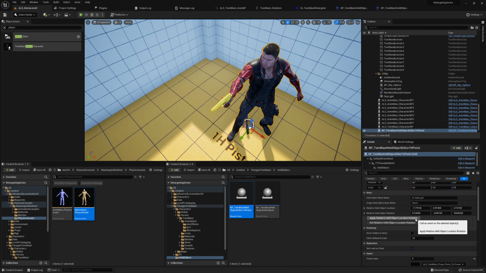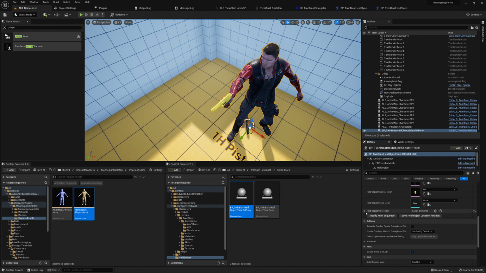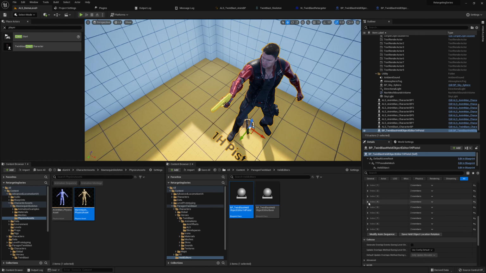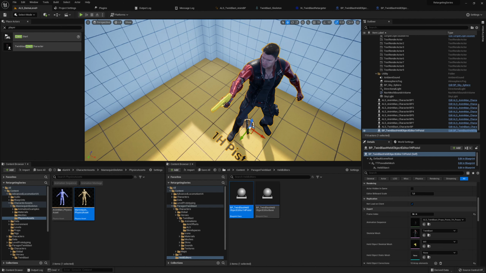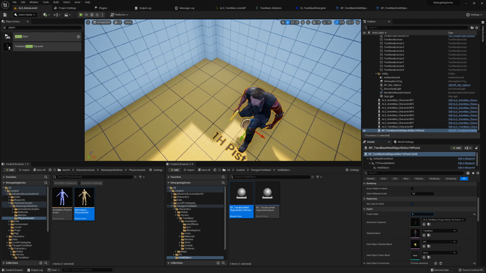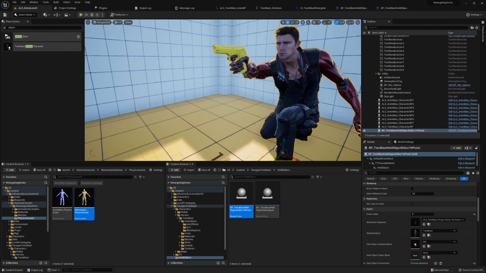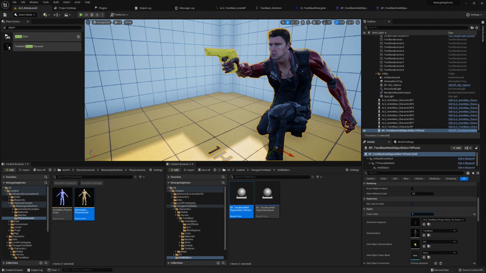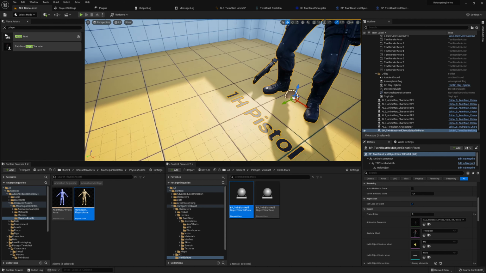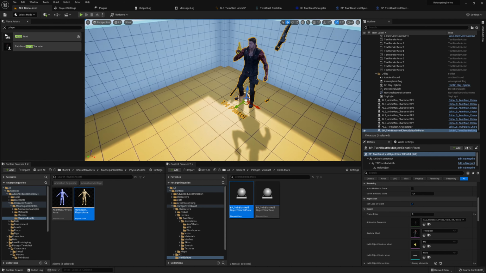Then we click on apply relative held object rotation, and it will set the values here for us for every frame. If we now use the poses, it seems we still have a good pose. I really like this one, and I would go for it.